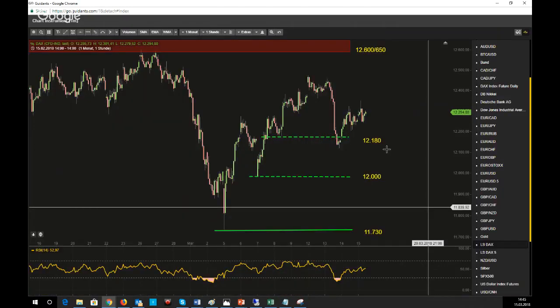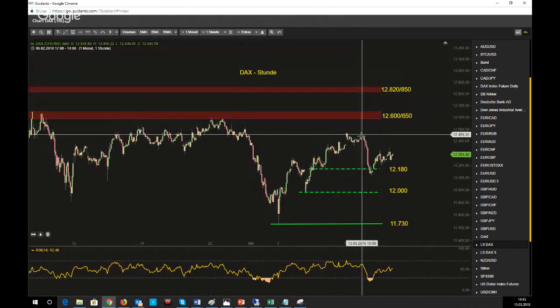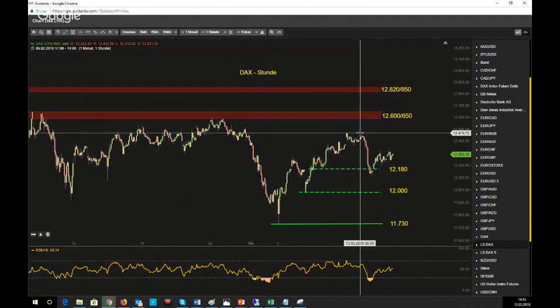So right at the beginning of this week, I already started to say, well, I really doubt that we can make it significantly above 12,500 points, because there are several market participants out there which do not want to see the DAX trading above 12,500, respectively 12,600 points on Friday, 12 p.m. GMT. Yes, that's right. Because there was a quite high open interest of written calls at this level. The same is true on the downside, even though the open interest there wasn't that huge.